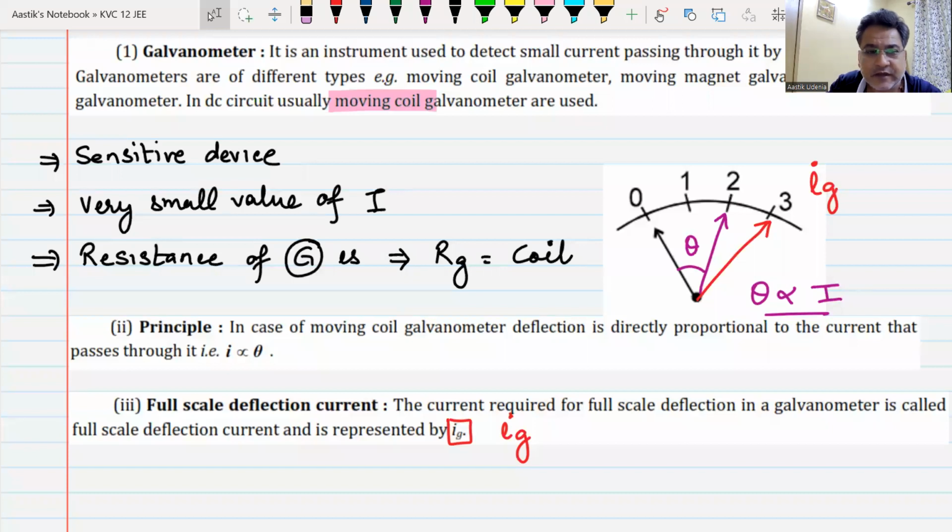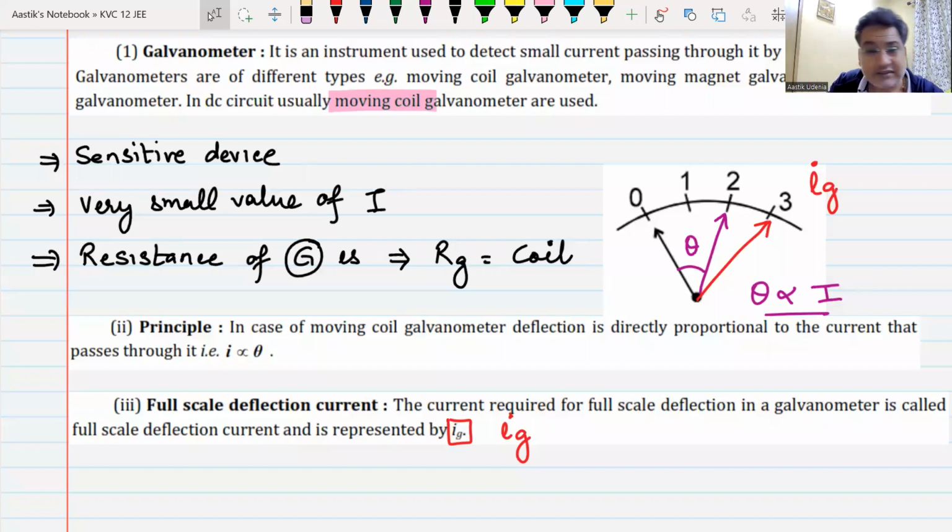We move forward. Now, since this galvanometer is a very sensitive device and you need to protect it, you should not allow large current to flow through this galvanometer, otherwise it is going to get damaged. We connect a resistance normally in parallel with this galvanometer. Anything which is connected in parallel, and if you study electrical engineering in any college, the first 2 or 4 semesters are same for all the branches.